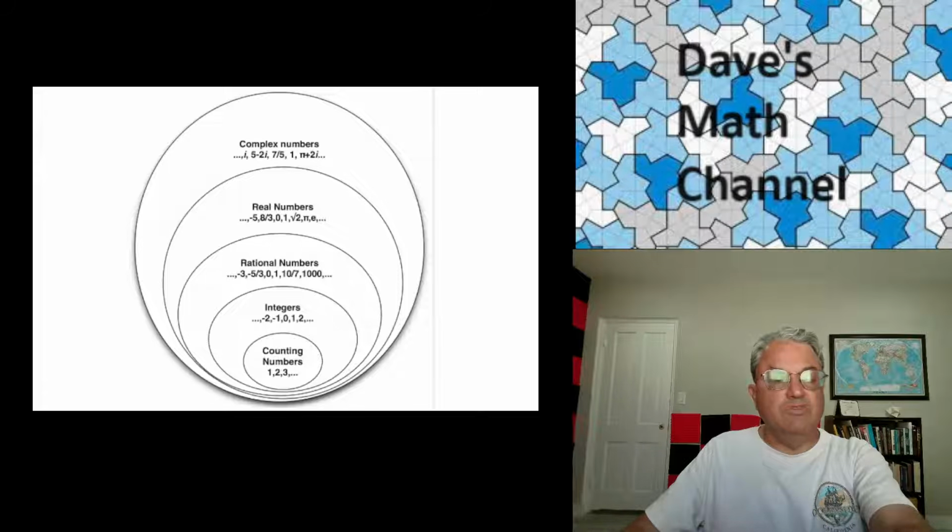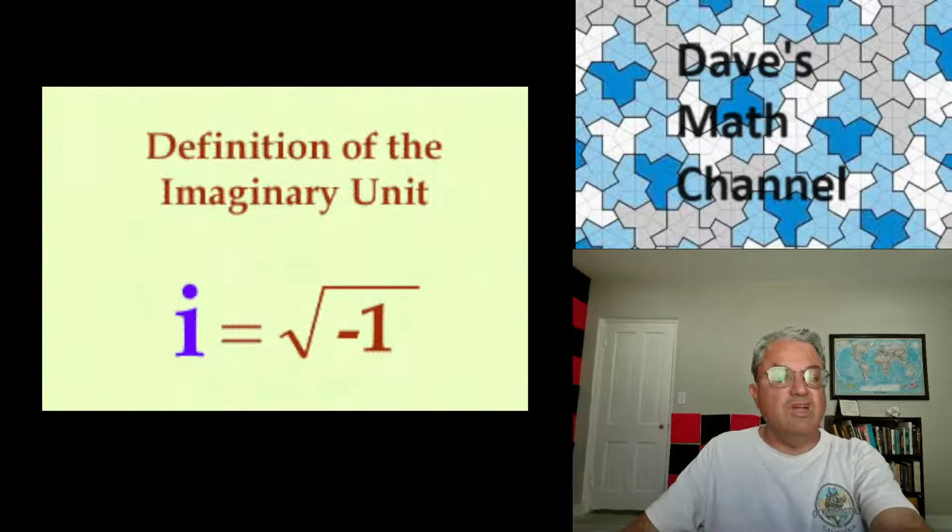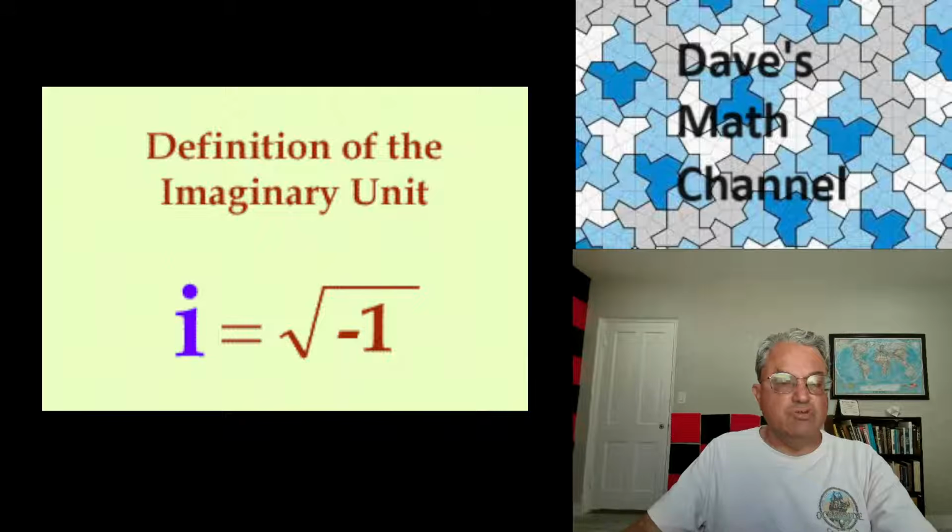So anyway, we still have to define what the complex numbers are. And the way we do that, we start with something called the imaginary unit, written as i. This is a number that's not a real number, and it's defined to be the square root of minus 1. There's actually two square roots of minus 1, and you can't really distinguish between i and its negative just from this definition, but one of those numbers is i. The other one turns out to be minus i. But anyway, this is the usual starting point for complex numbers.